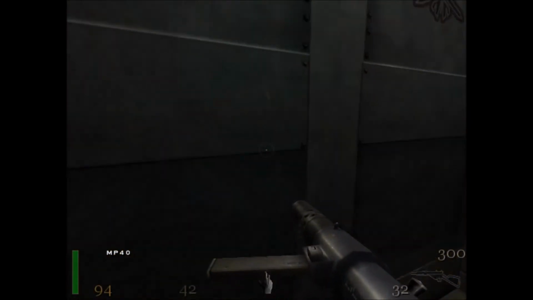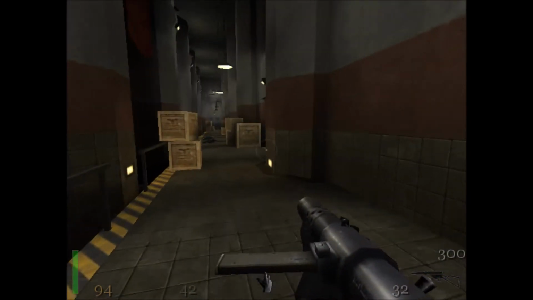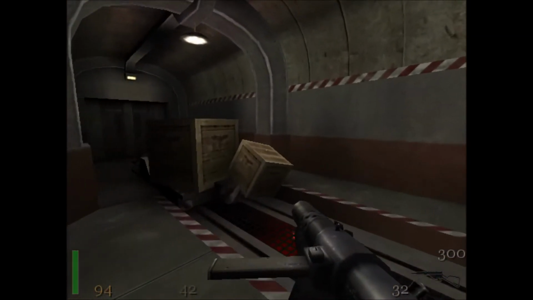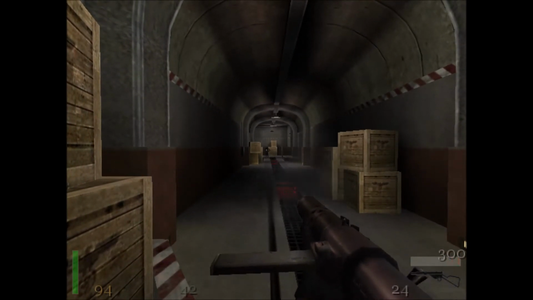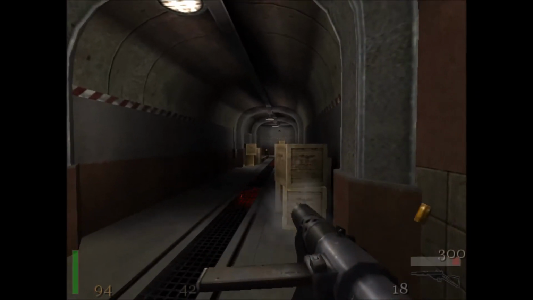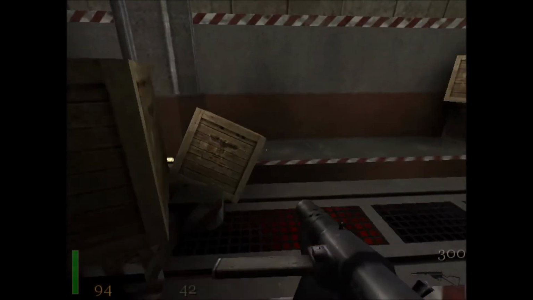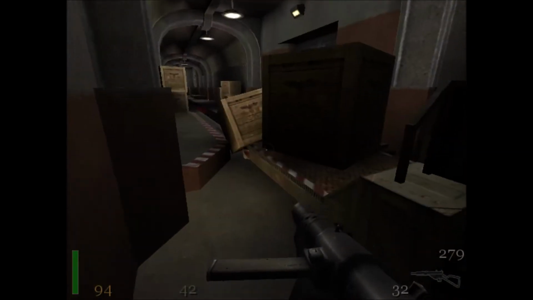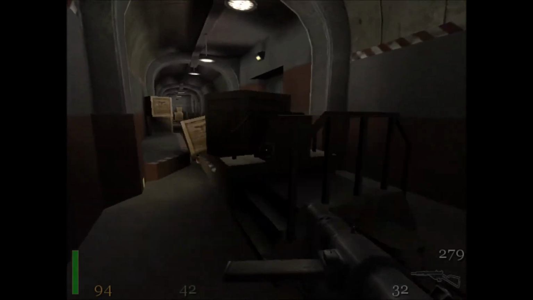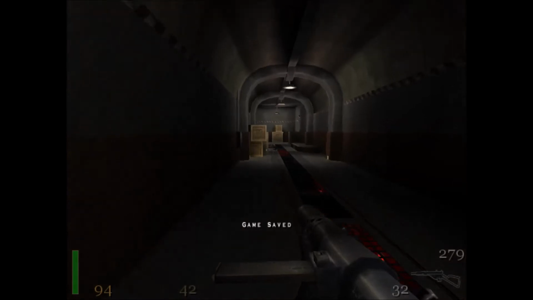Keep on the move, I guess. That opens. Hang on, what about this over here, though? No, that doesn't. Oh, hello. Come on. What's going on here? There's a little locomotive thing. Get on there. Shame I can't activate that. It's all screwed up because the crates are all buggered. Okay. Get over there. Nice. Game save.